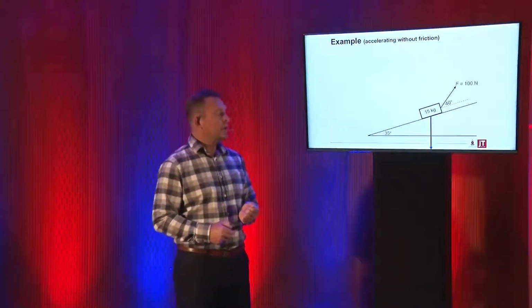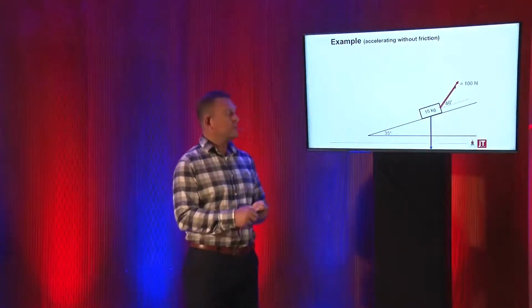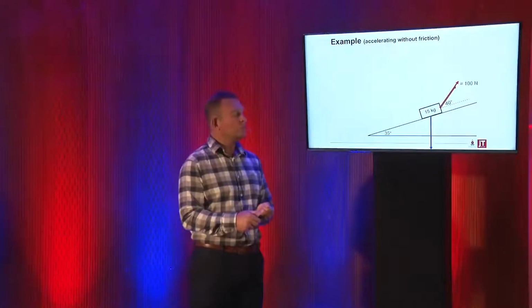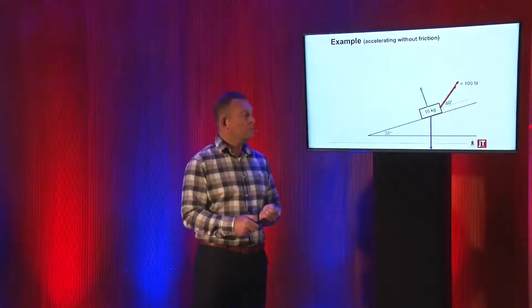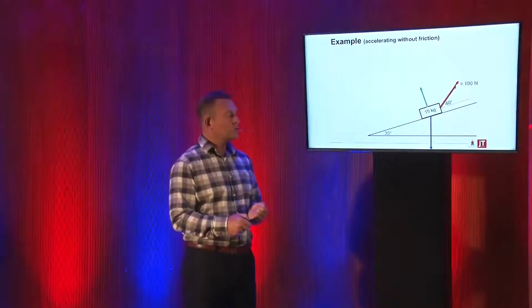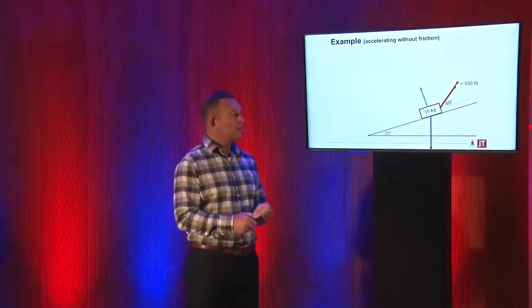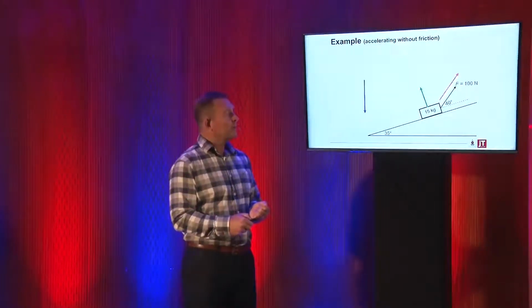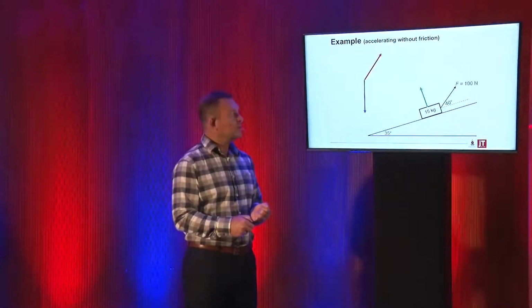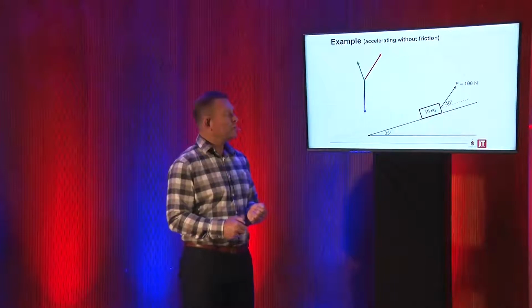So we start identifying the forces that are acting. The first force would be the gravitational force. The second force would be the applied force. And the third force in green there would be the normal force, which the surface exerts on the block at 90 degrees to the surface itself. Now we move those forces, keeping them the appropriate length, across to the free body diagram.